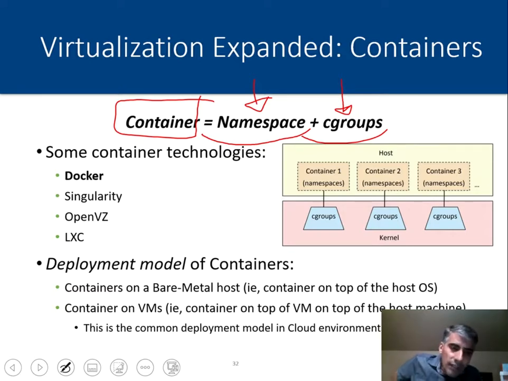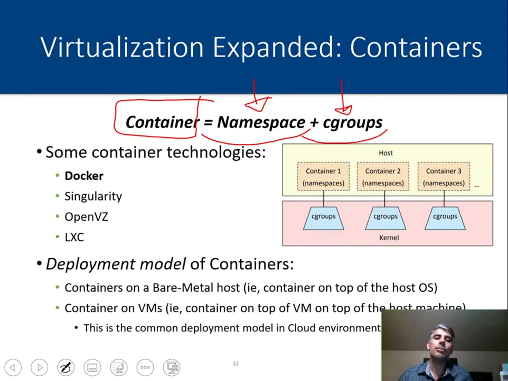Nowadays, there are several container technologies, and by the way, containers are one of the cutting edge technologies of clouds, and they are becoming very, very popular. One of the container technologies that you may have heard of is Docker, and there is a platform like a hypervisor for VMs.